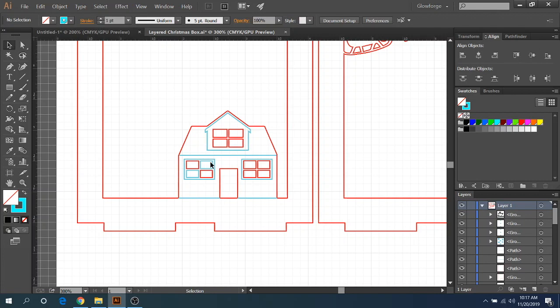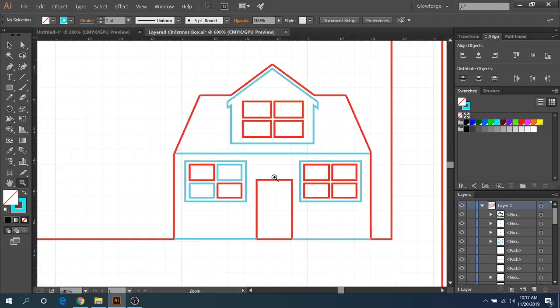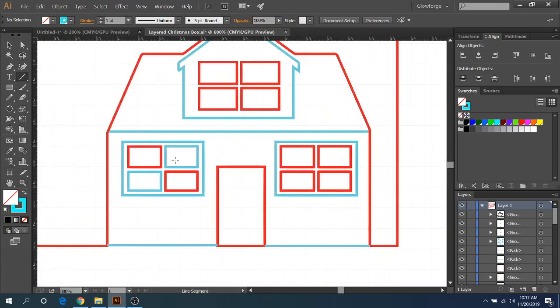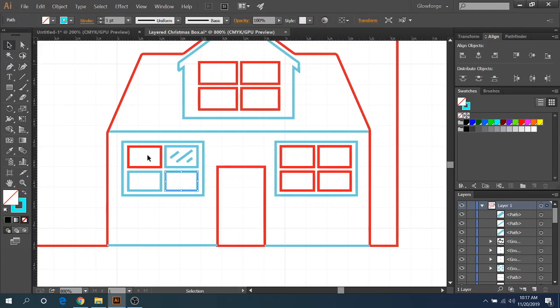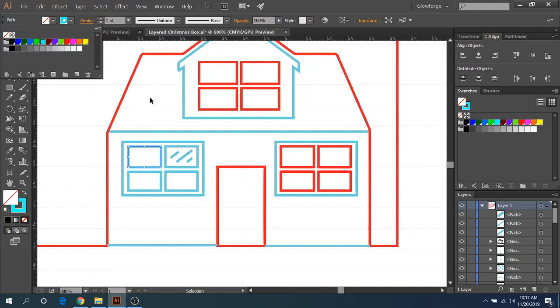And then you could even put extra score lines in there. If you want to get real detailed, you could zoom in, grab your line tool, and then maybe put a few lines like this to make it look like glass in those windows that don't cut out there. So you could go around, do that to each window, make it look like glass, and you could technically turn it into all scores like I'm going to do here. So you can just turn them all into scores.